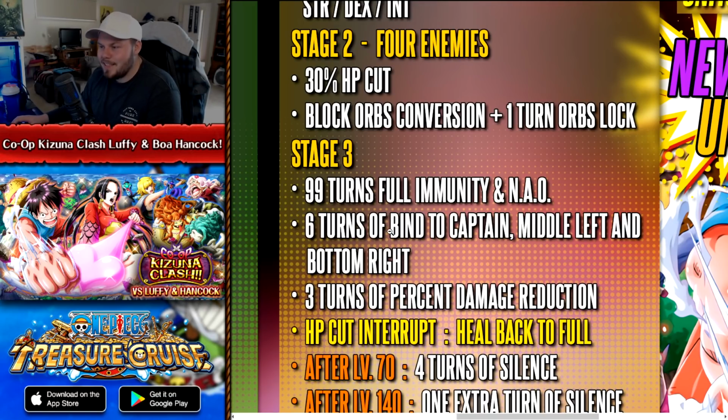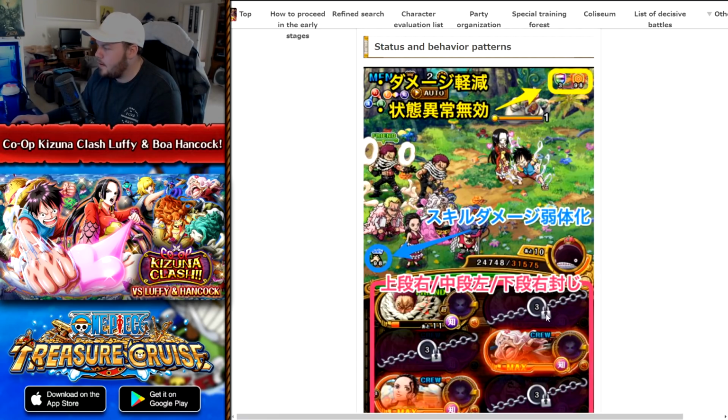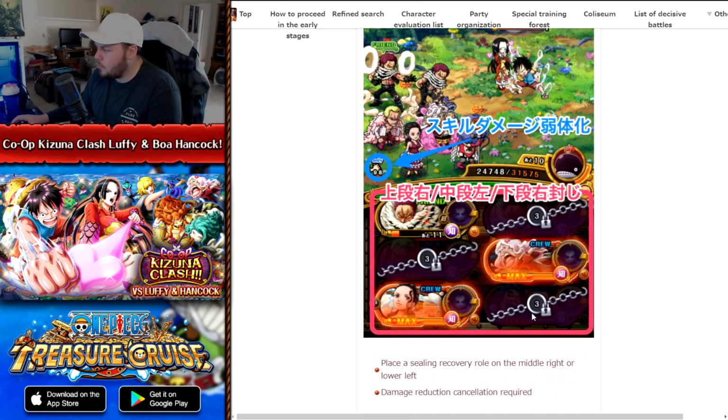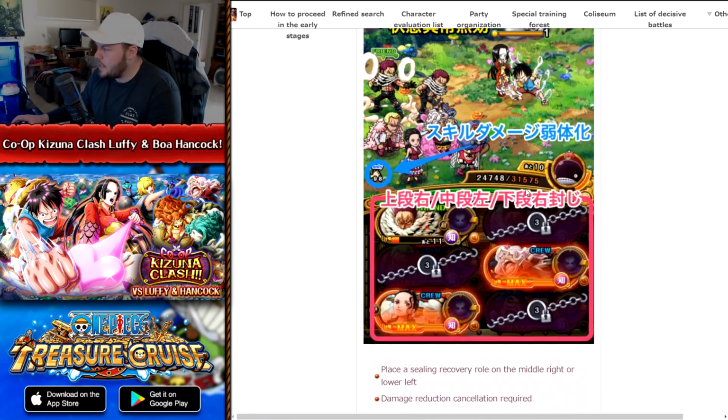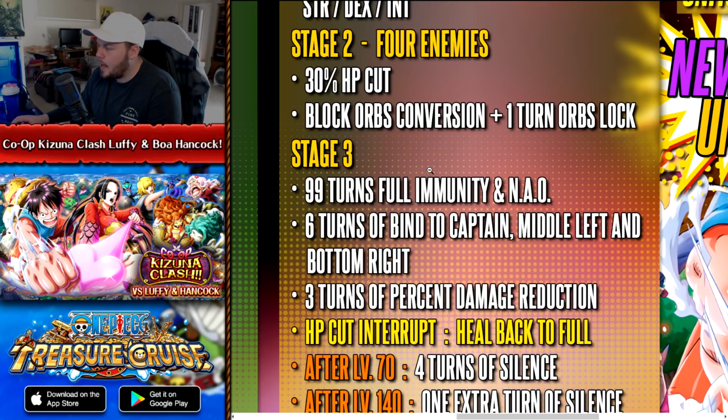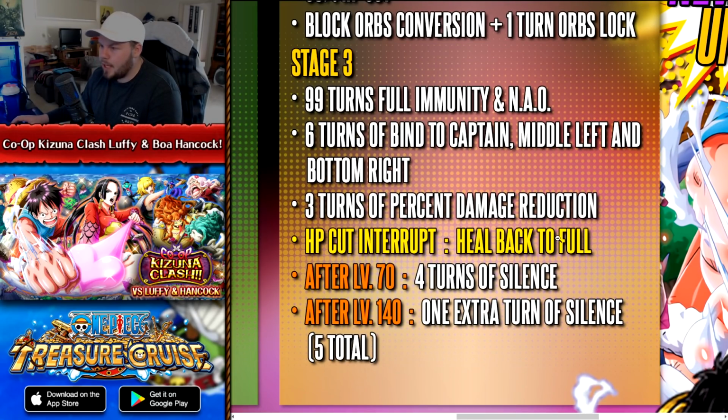Once again, 6 turns of bind to your captain, your middle left, and your bottom right. So captain, middle left, bottom right. You want to have your bind reducers in one of those 3 positions, unless you've got a support effect that can get around that, of course. And then you've got 3 turns of % damage reduction, which you can see right there. And then you also have an HP cut where they heal back to full.